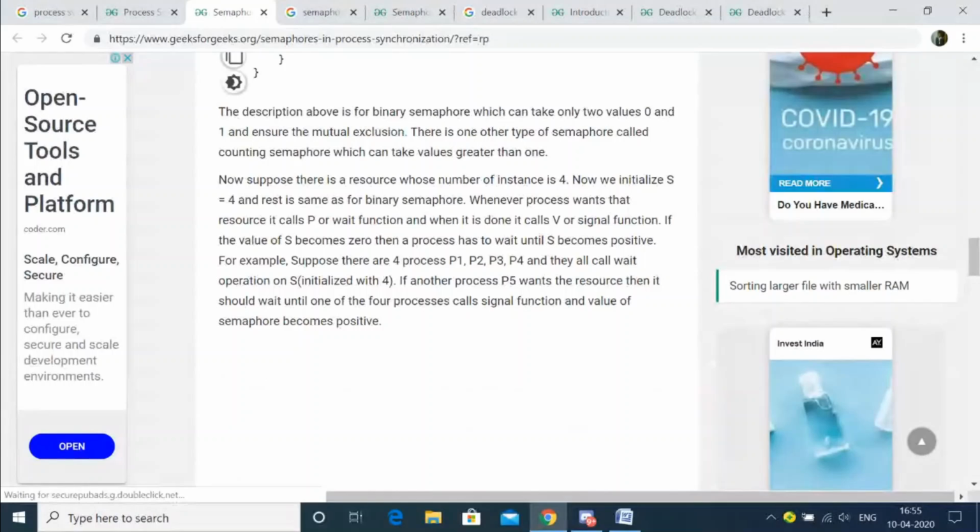Then circular wait. If we have a series of processes in a circular pattern, that indicates deadlock. For example, here we have only two processes. This shows you a condition for deadlock. So these are the four conditions that we have to be very careful not to allow to happen, because if all the conditions, or even any one condition, takes place, then the chance of having a deadlock becomes very, very strong.